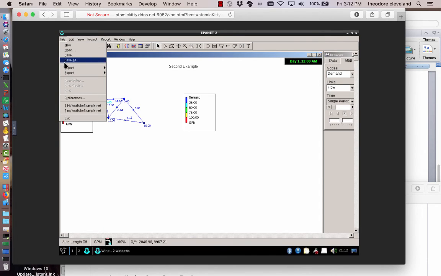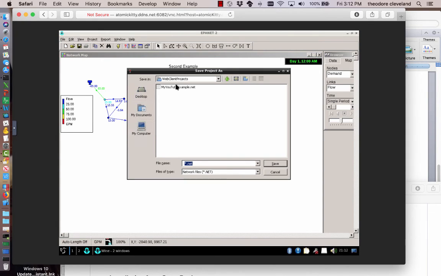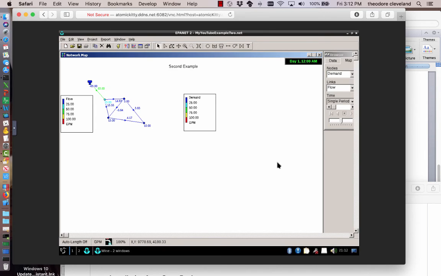Let's go ahead and save it. And if we save it to Web Clients Projects, which is what I have set up as default, we'll be able to access that later on the web interface. Okay, so we're done.